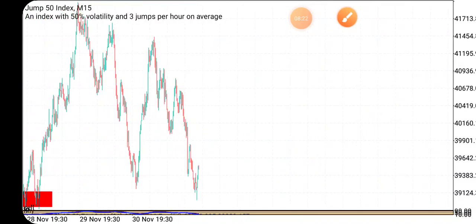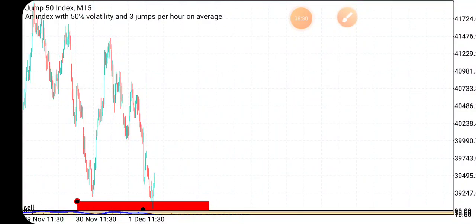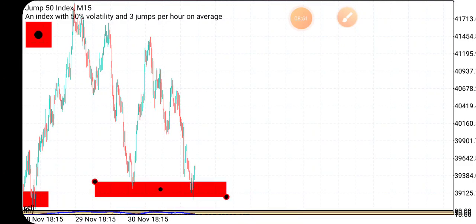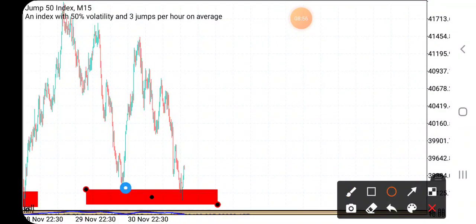So what I need to do is go and take my rectangular shape. You can see this one here. I'll just shift it to this point. Just pay attention. I'm using a rectangular shape here because I want us to see the whole week. If I zoom in or go to a lower time frame, you see how that particular support level rejected the price at that point. So I'm going to set this up this way. You can see the price came down to this point, tested this support, then retested it here again.